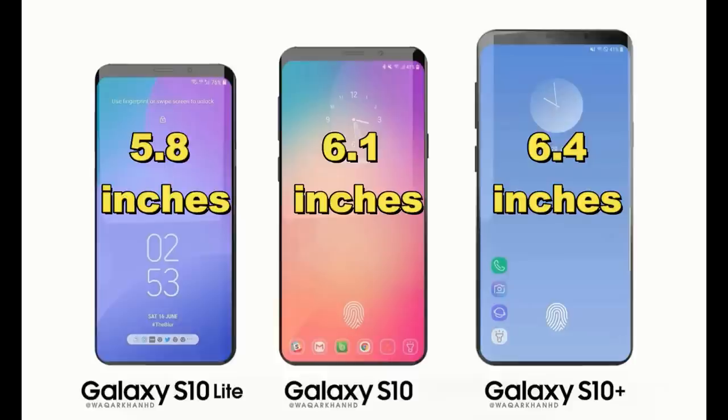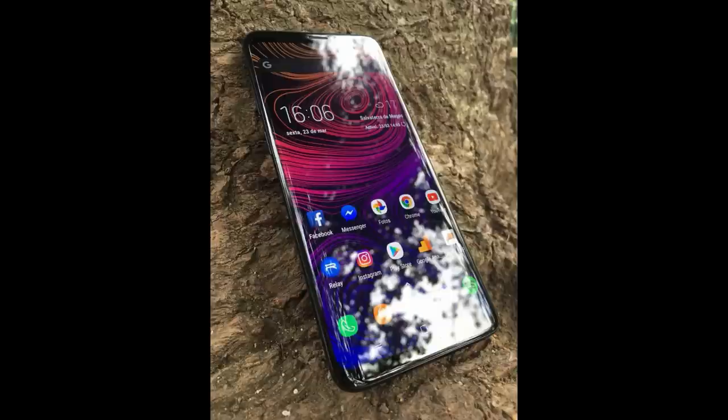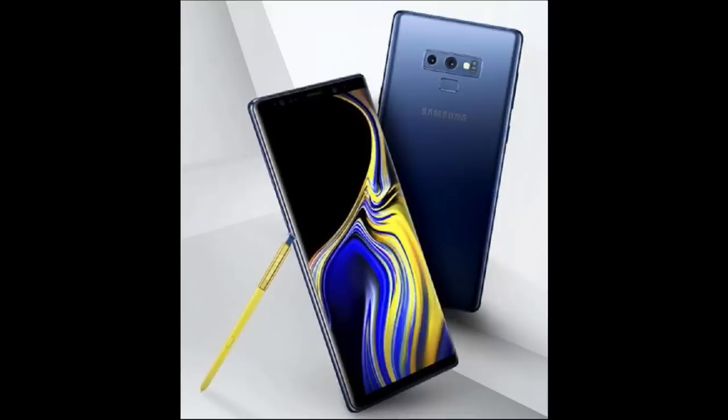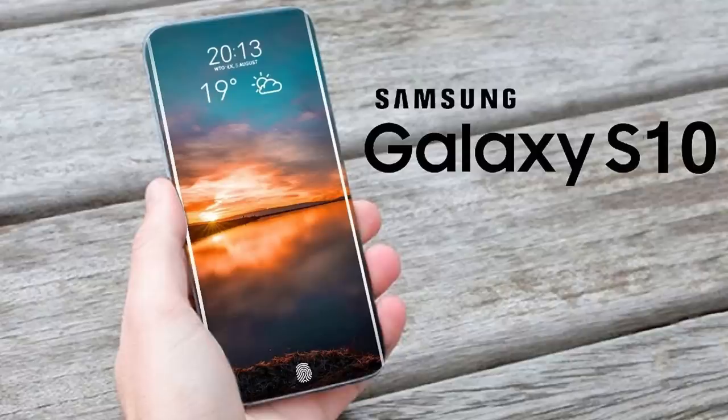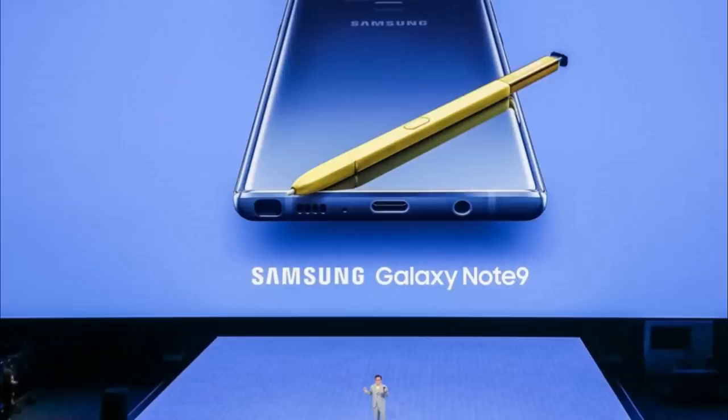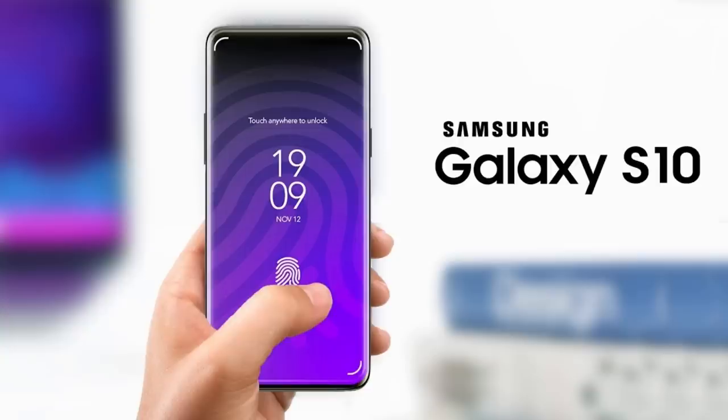The S10 is expected to be released in three different sizes, and each will include a 4K display, an improved processor to support faster RAM and storage modules, and the impressive Snapdragon 855 chipset. So while the Note 9 is pretty cool — especially with that S-Pen remote control capability — it's the S10 that's going to give Samsung that much-needed smartphone sales boost. For those of you looking to upgrade, would you consider getting the Note 9 now, or based on the S10's features, do you think it's worth waiting another five months?